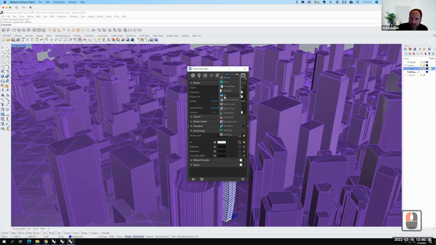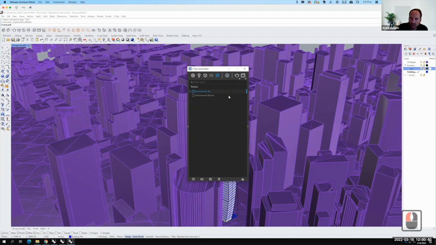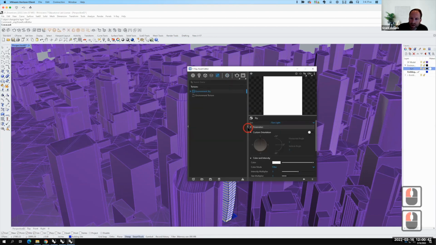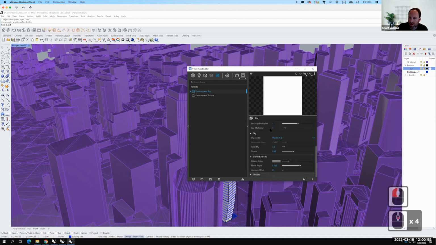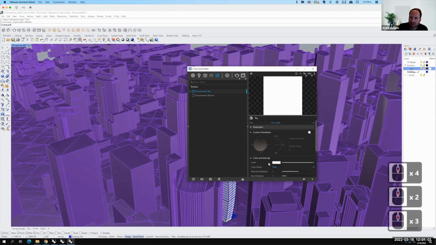And we have the ability to choose sky out of it. So we'll choose sky. Now we have an environment sky. And if we look at it here, if we expand it over to the right, we can see that it's choosing our sun. It says sunlight. We don't want the Rhino document sun. We want the actual sunlight. That is the sun that's working with our sky. So we make sure those two are tied together, which they are. The rest of these options are just fine.